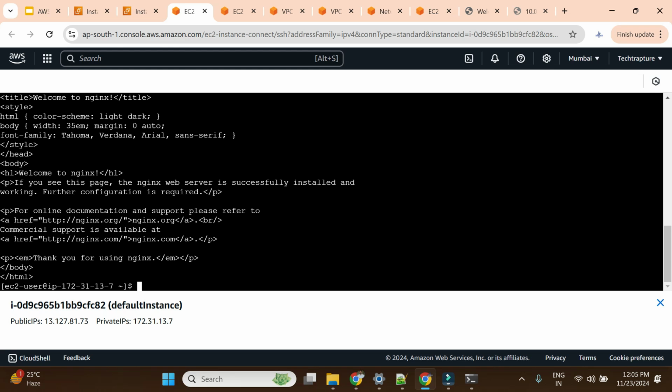Always remember a few steps here. First, you need to create the peering, you need to accept the peering, and then you have to update both the route tables. You have to update the route table which your instance is using in VPC A, as well as the route table which your instance is using in VPC B. Those are the three steps required to make sure your peering is working completely fine. So that's it for peering, and we'll see further.